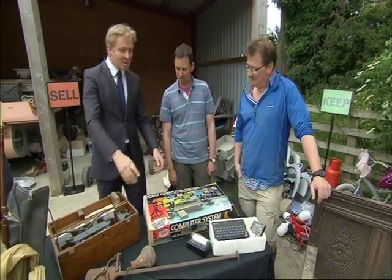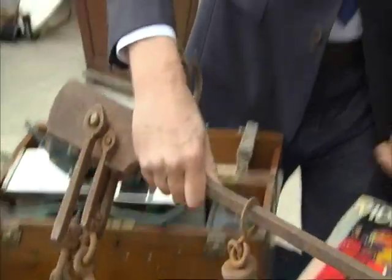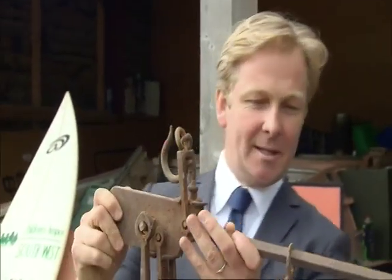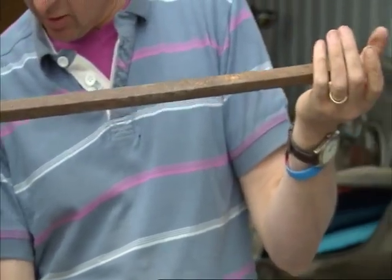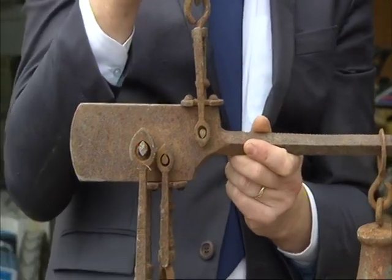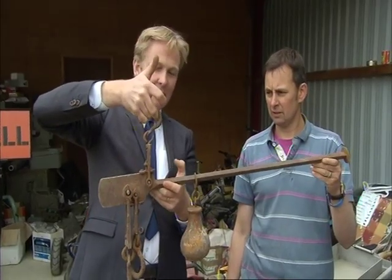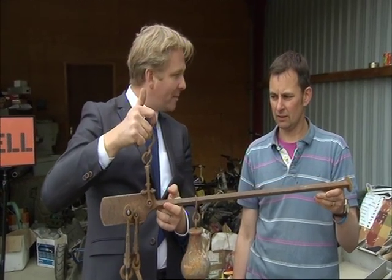And just to balance things up a little bit, how about these? Yeah, there you see what I did there. Do you know what these were used for specifically? Did they have a particular use? Are they a farming thing? I don't know. I've got no idea. Well, it's certainly an interesting object. It's the 19th century sometime, and I think it's something that somebody would collect. So if that was displayed right, you're looking at least 20 to up to about 50 pounds for that. Sorry, how much did you pay for it?